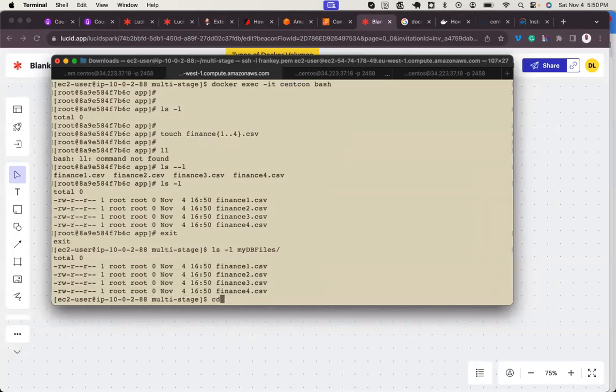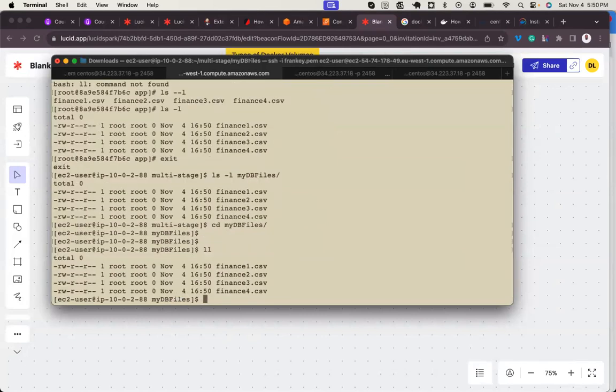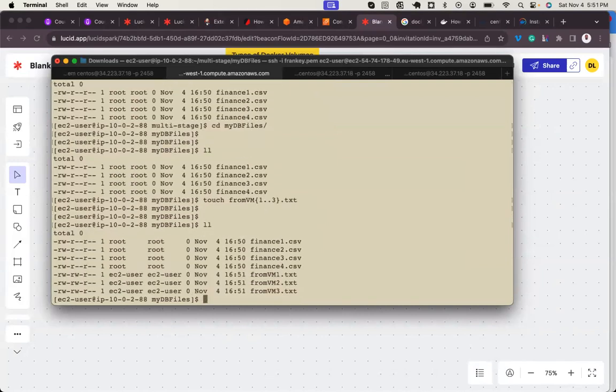Now, if I go into my DB files, I'm inside here, right? Let me touch some files, touch fromVM1 to 3.txt. Now I created additional files from VM1, VM2, VM3.